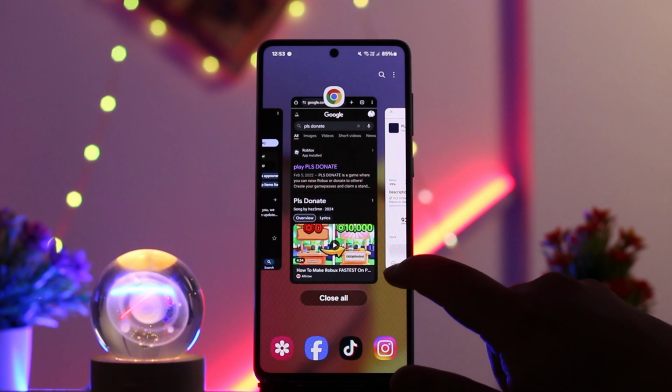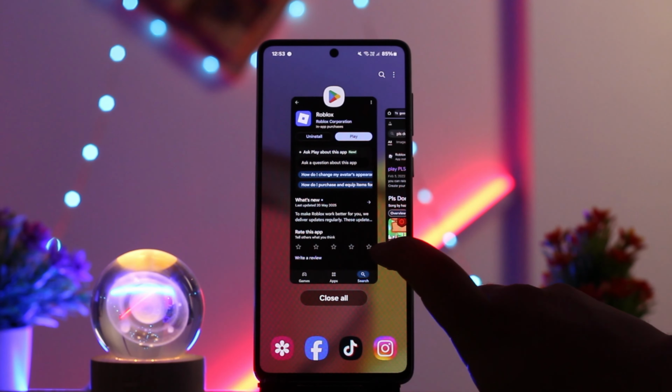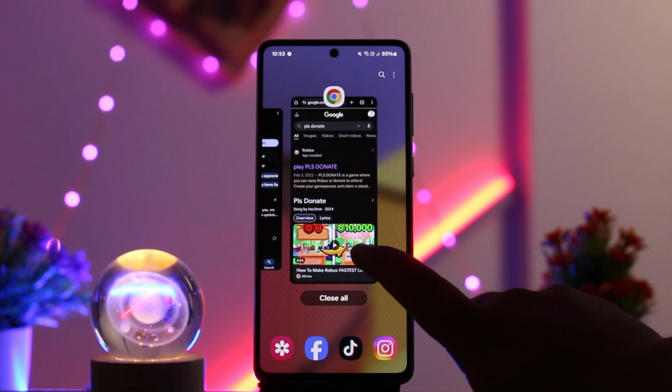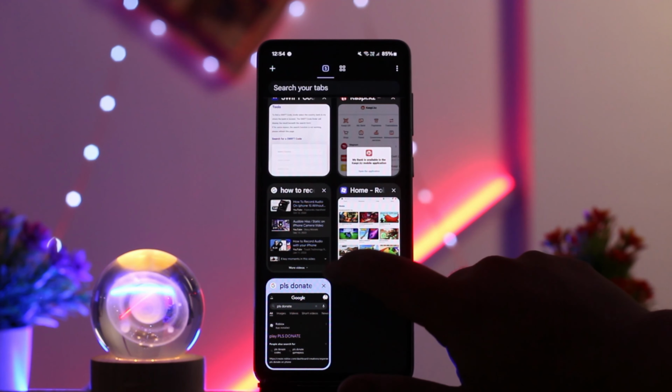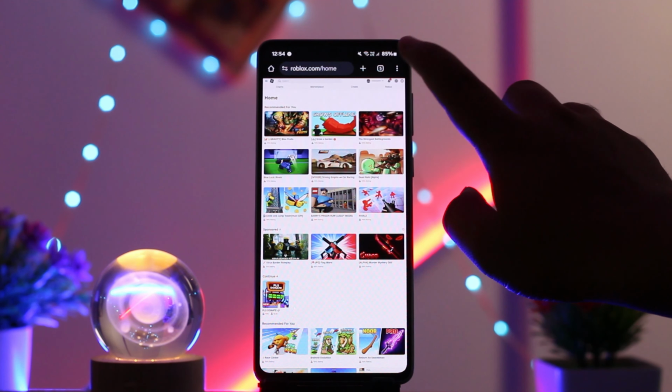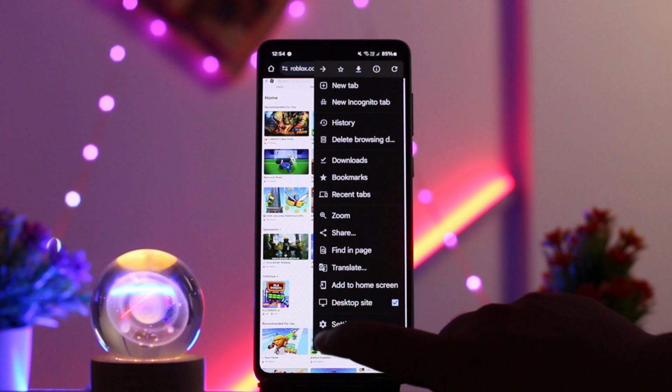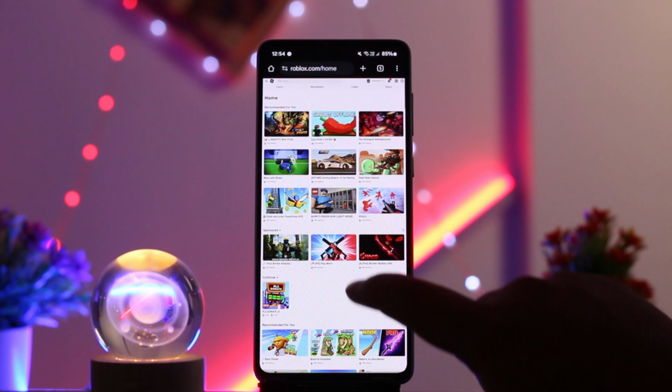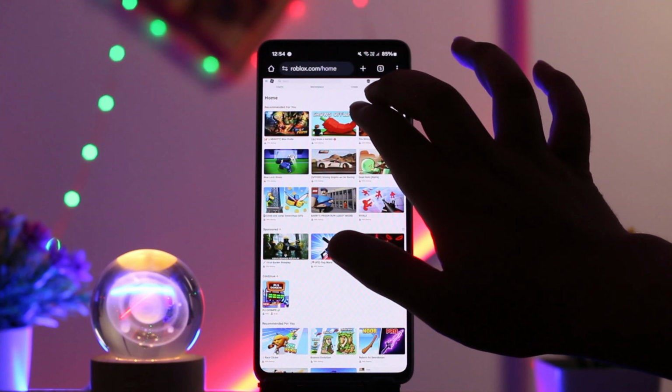Now the next step is that you will have to do it on your PC, right? So I'll be showing you here on roblox.com on a web browser. If you're doing it on your phone, make sure to switch to desktop site by tapping on the three dots at the top right if you're on Chrome, switching to desktop site and logging into your account. Once you're logged in, now I'll have to zoom in here.